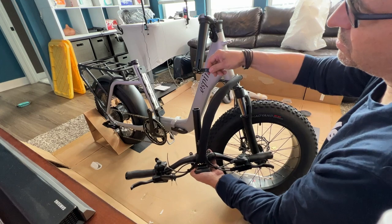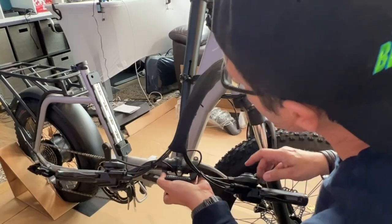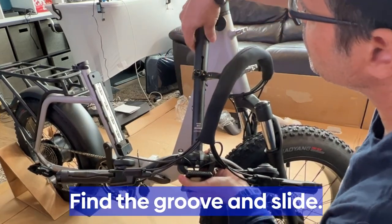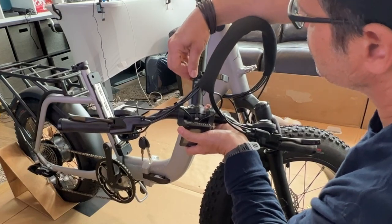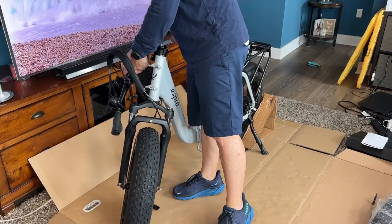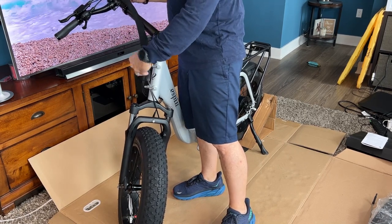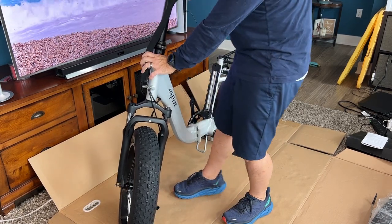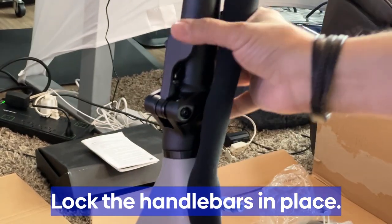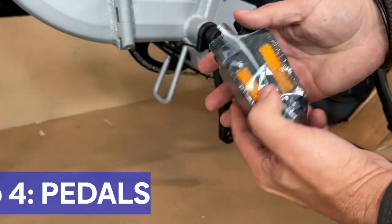Step four — let's put the handlebars in. You have to put them while they're in the down, unlocked position. It won't fit if you try otherwise — don't try it, I did. You're going to find a little slot, there's a little groove in there. Loosen up the quick lock and quick release, slide that in and lock it into place. Then you can fold it up and lock those handlebars into place. It's really nice that this folds over — it's going to save you a ton of space in an RV or small areas. There's a little switch there — it's not going to fall apart.